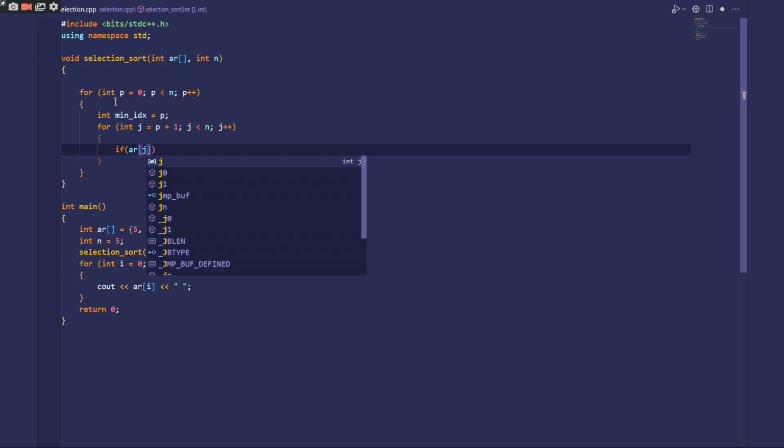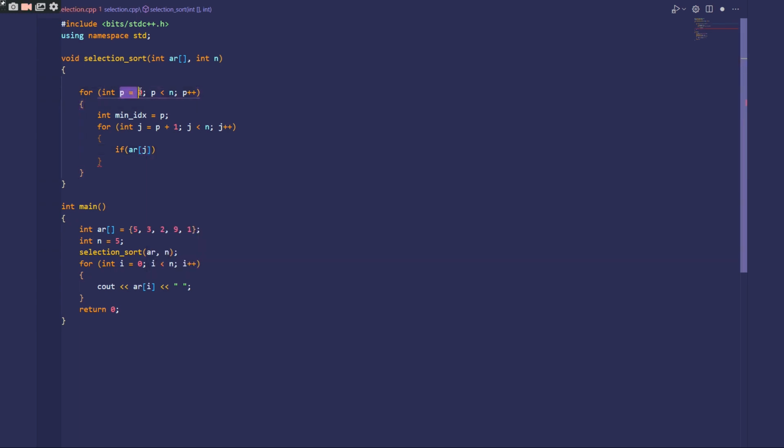of j means the next element. You can see that this is the current element, so this is the next element, p plus 1 I have stored there. So, okay, let me just change this j to q, just for the better understanding. This is q. In the same way like we were doing in the bubble sort algorithm, the q were pointing to the next element. So here also q is pointing to the next element, and we are comparing that next element with the current element.